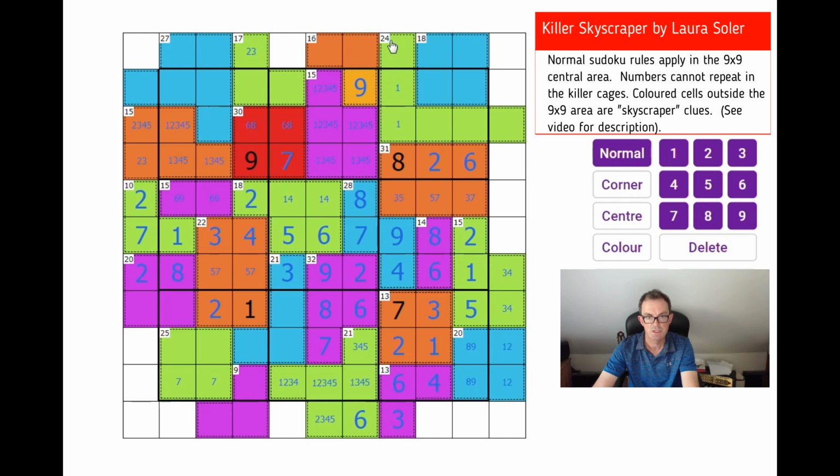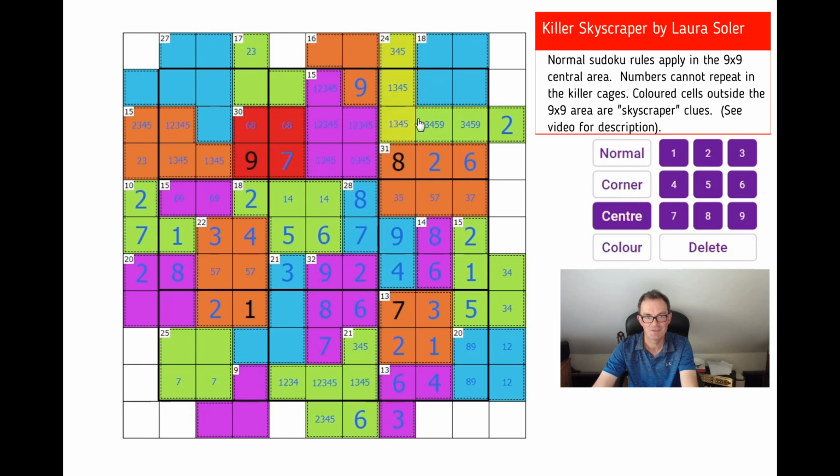Oh, it's a 9 in the 24 cage. That's surprising. And the 9 is in one of those two positions. Why did I say that's surprising? Because once I deduct 9 of 24, take 9 away from 24, I get 15. So the other cells are going to have to be 2, 3, 4, and 5. And given there's a 9 in one of these two positions, this square cannot be 4 or 5 or 3, can it? In fact, it can't be 3 because this can't be a 9. So this is a 2. This is very cool. That is very cool.